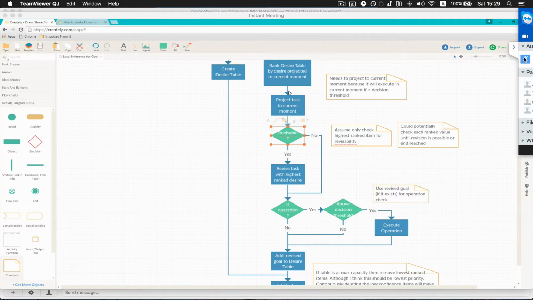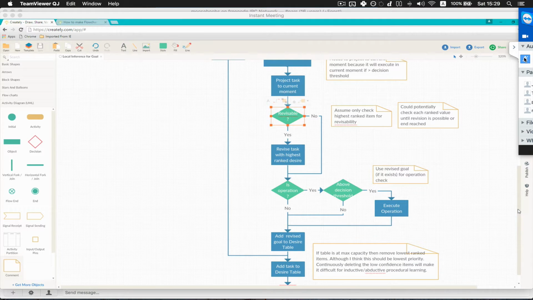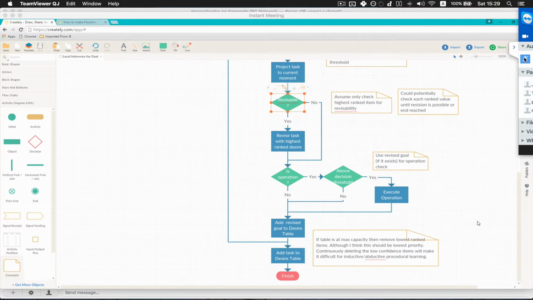Yes, of course it is. That's because whatever you execute is going to be executed in the current moment. Yes. Okay. Ignore that. You're right. I agree with that. Sorry. I even made a note about that as well, so I wouldn't make that mistake again, and then I just did it again.